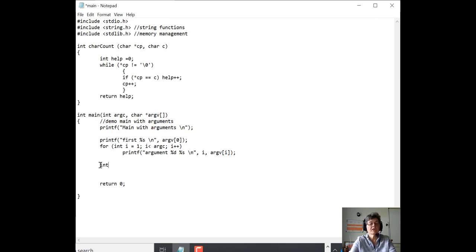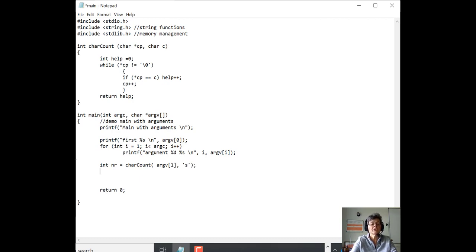So then we would say int number becomes, and then we can use this function char count with the first argument we give to the main. So that would be with argv1, and which char would we like to calculate? Okay, let's just do an S.